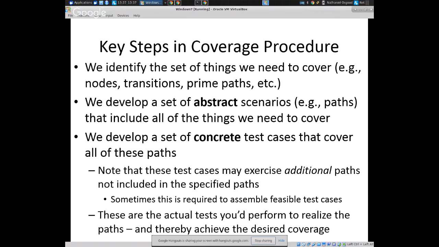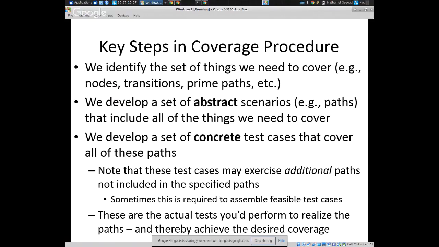But another key thing, as important, is just the key steps in coverage testing, because it may get you confused if you haven't sorted these out in your head. And this is eminently testable material in pop quizzes and, I might add, in exams. Okay? So there's a few key steps that all the methods we'll be talking about will consider. This includes path coverage testing and logic coverage testing.